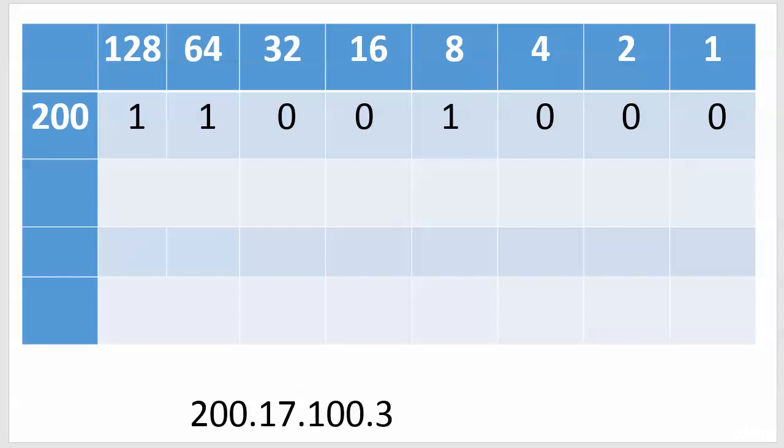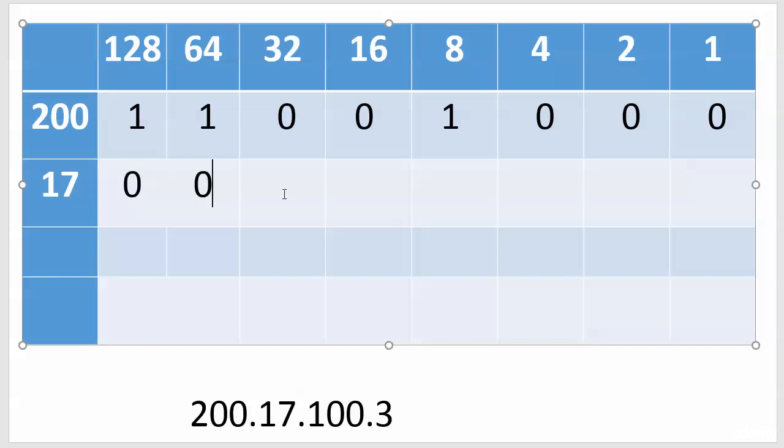And 200, that's the kind of number you'll be converting in your head before long. Once you get some practice in, it's amazing. You'll look at 200 and say, okay, I know that's 192, the first 2 numbers, and then I just need the 8. So what about the 17? What's that going to look like when we're done? Well, we know the first couple here are going to be zeros because you can't subtract any of those from 17. You can subtract 16 from 17. That leaves us 1. So obviously our 8, our 4, and our 2s are going to be all zeros, and then 1 at the very end.